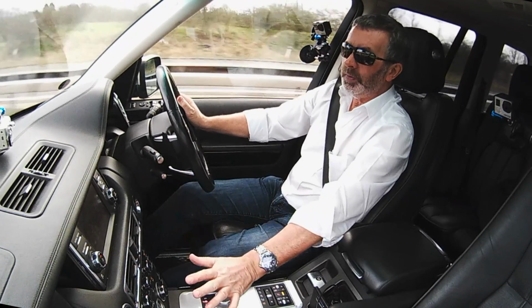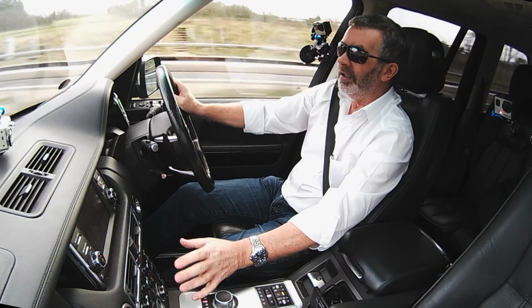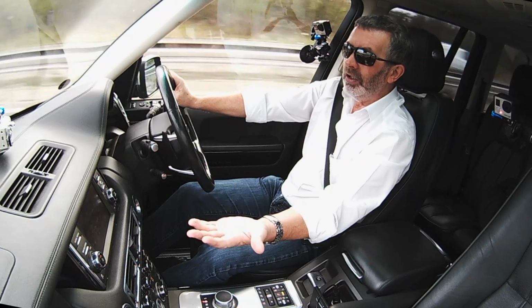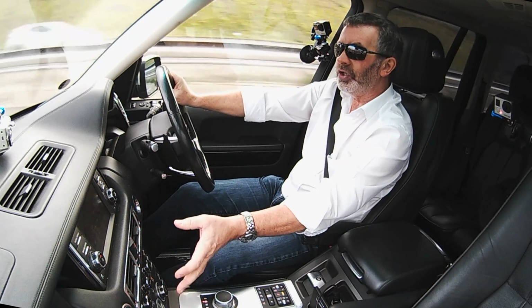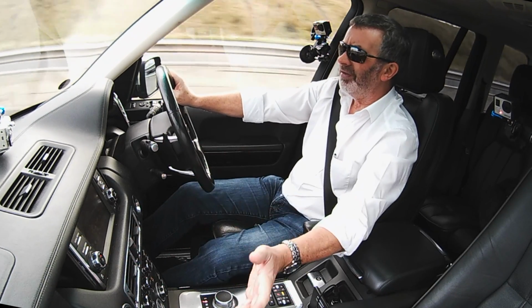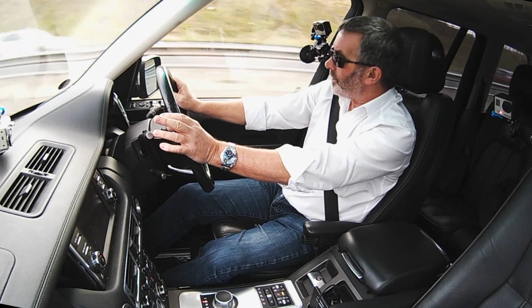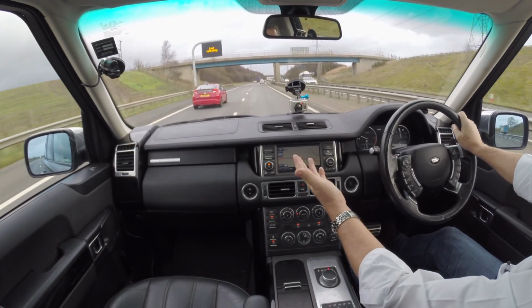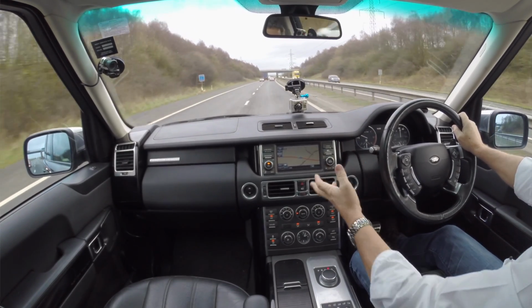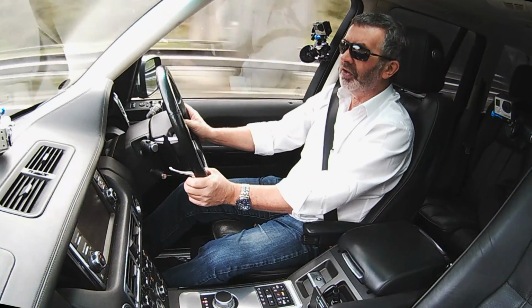Whereas with the iPad display, you kind of have to take your eyes off the road. I'm amazed that it's allowed, really. You can't look at your phone screen, but yet you can look at the same sort of design to do your climate control and everything that you need to do. And again, it's also touch screen. Not that you probably need gloves on in here, but you know, you can operate these with your gloves on. These are the big switches. You know where they are. You can't do the rest.